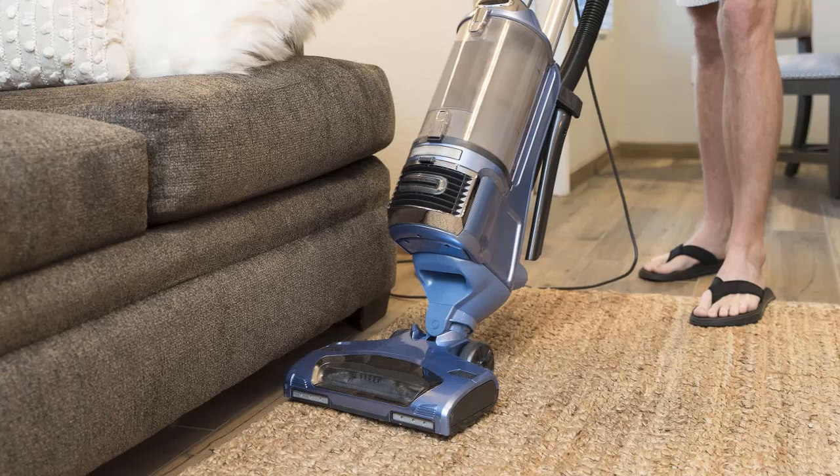Of course, the limited length on the hose means you won't be getting into high areas easily. And, like some other more robust upright vacuums, all that power comes with quite a bit of heft, meaning it's going to require some muscle getting up and down stairs or moving it from room to room. It's a bit on the noisier side as well, though that's to be expected. Overall though, between its performance and that odor neutralizer tech, which is more of a cherry on top, the Shark POWERDETECT is an easy recommendation as long as you're comfortable with the price tag and a great Dyson alternative.